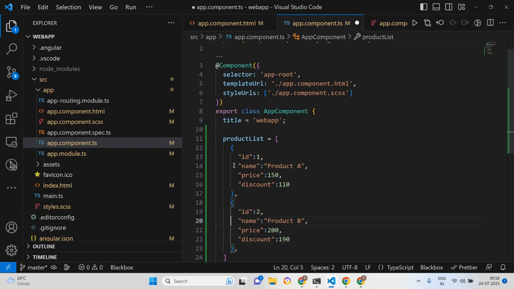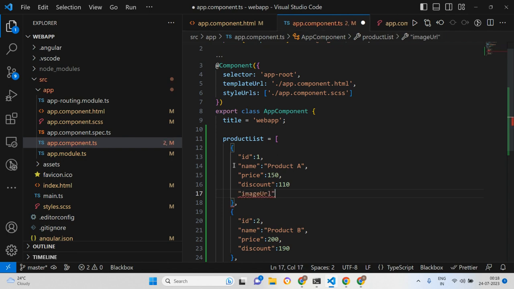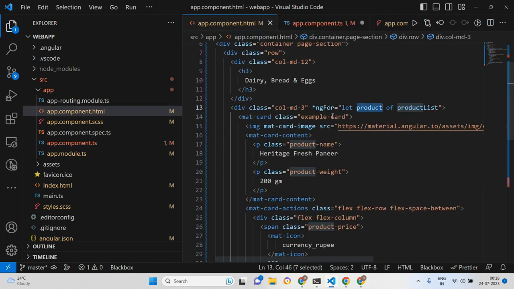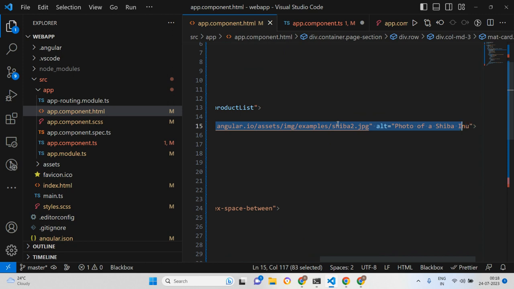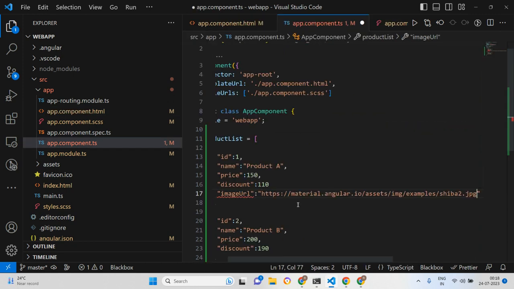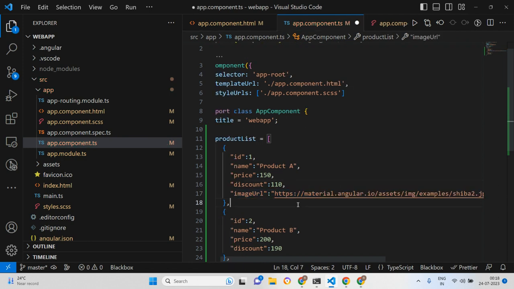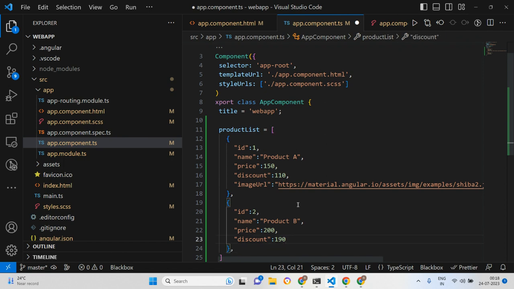Okay, let's add one more here, that is the image URL. Image URL is equal to some URL. Let's copy this URL for now. Whatever is present here, let's copy this, go here and paste here. Just make it a separator. Let's copy the same image URL for product 2 also.